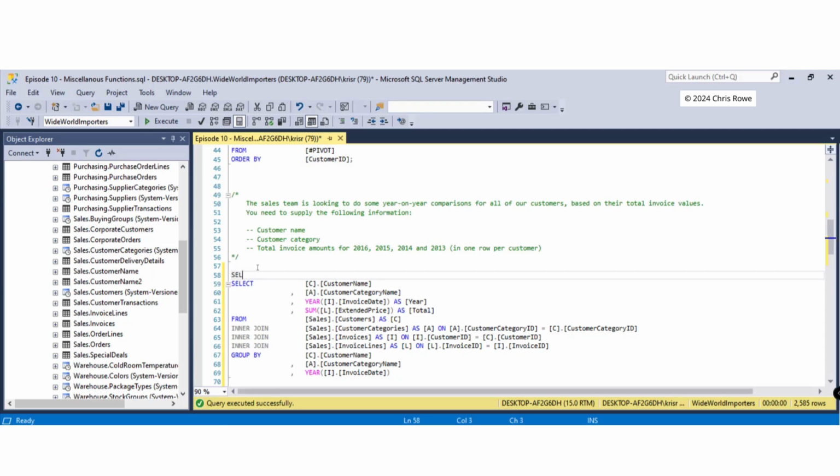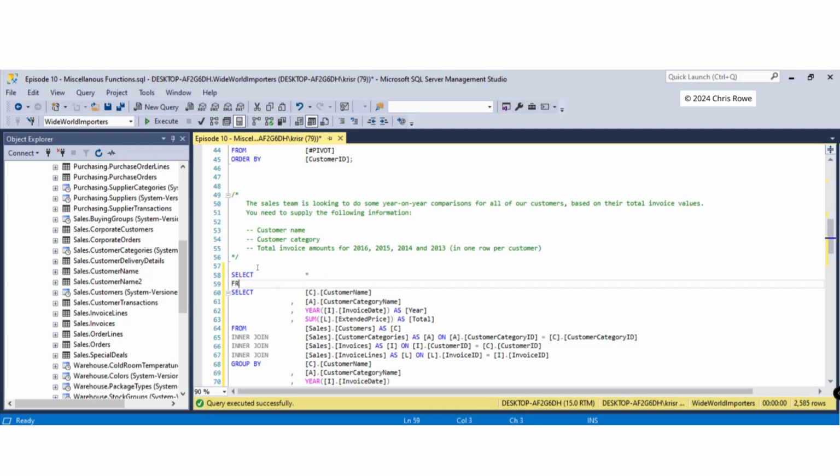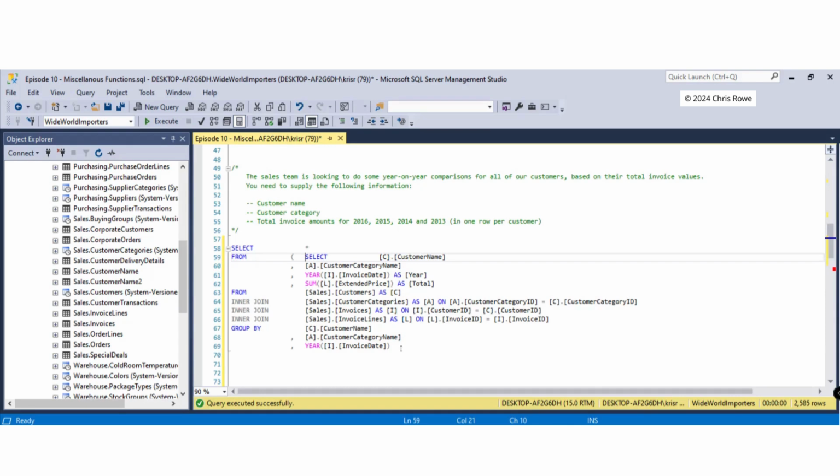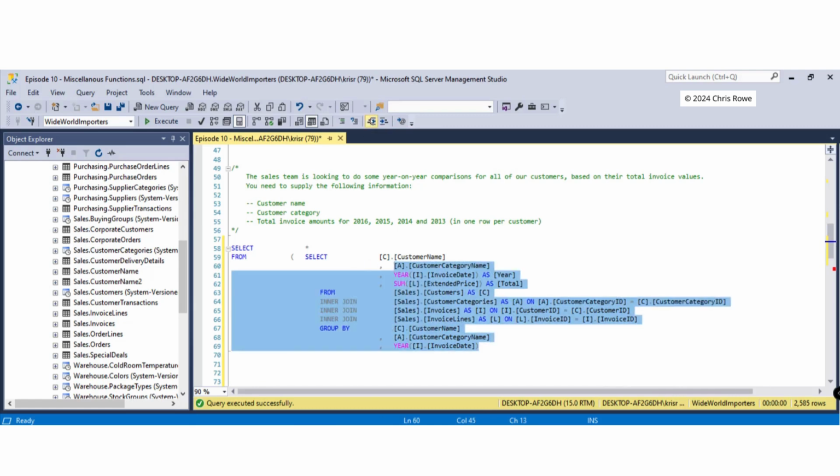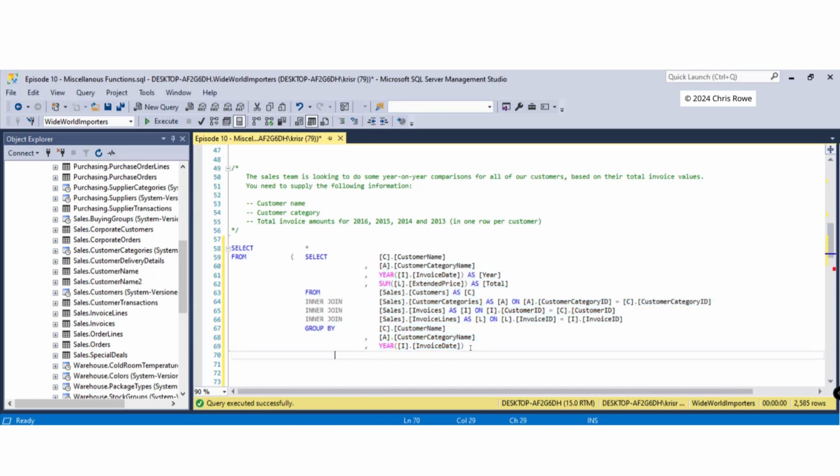First of all, as we know with a sub-select, very easy to write it out. But then we've got to call it something. We'll just give it a pseudonym of A in there. And then we've got to write our lovely pivot.